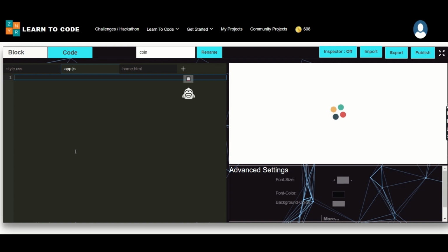So the constant could be the player display, and where it should get the query selector from the player score, and similarly I need to process the computer display, and next I need to create the computer winner. After this, I'm going to create a condition. If user pick is equal to random, then the value should be added. If computer pick is equivalent to random, then their value should also be increased.